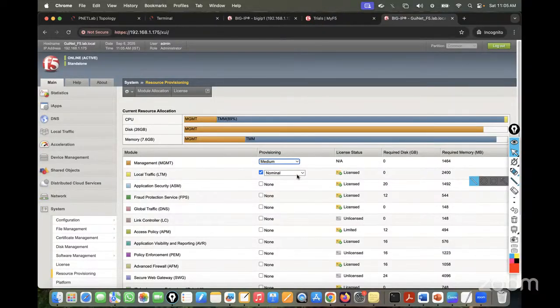That's all, and it is enabled by default. But if you select minimum, you have to specify what least amount of resource is going to be required. If you want to give additional resource, it is also possible. So I would suggest just keep the nominal. Don't change anything. This is my recommendation.